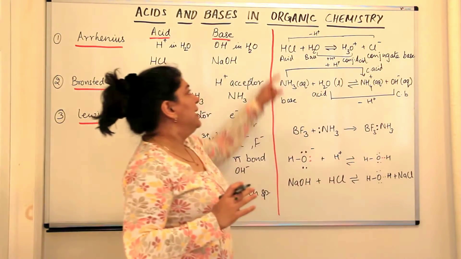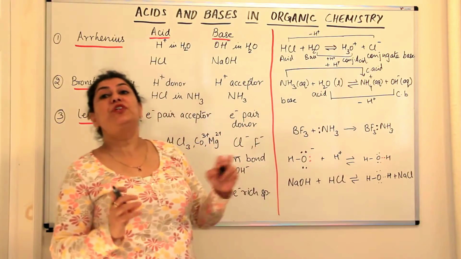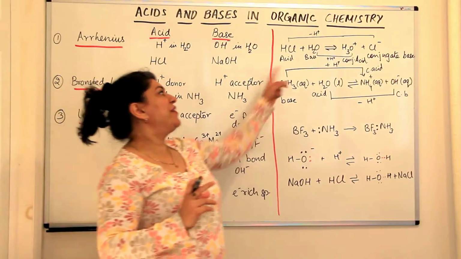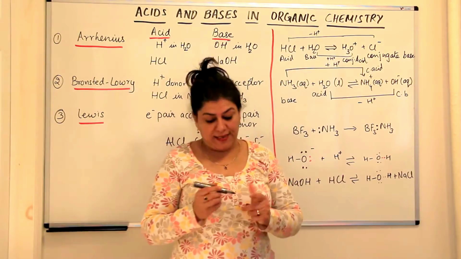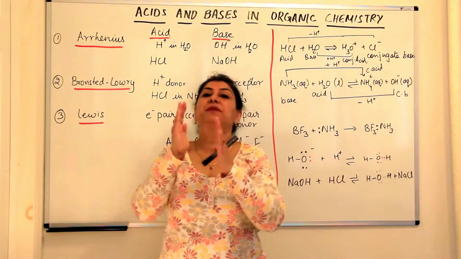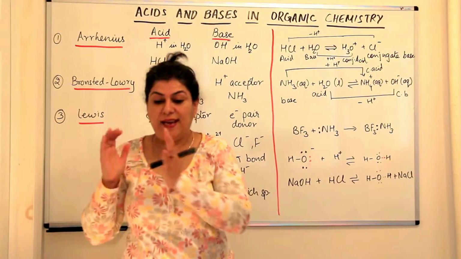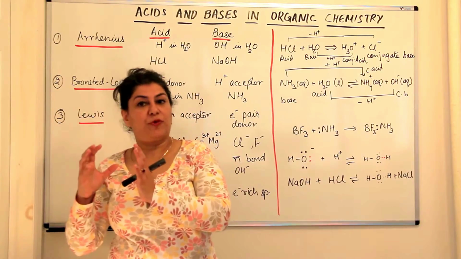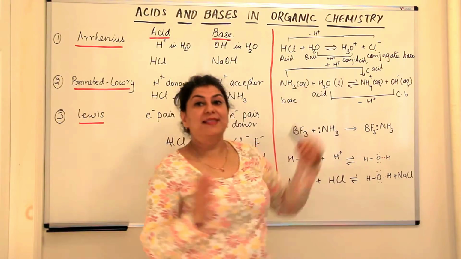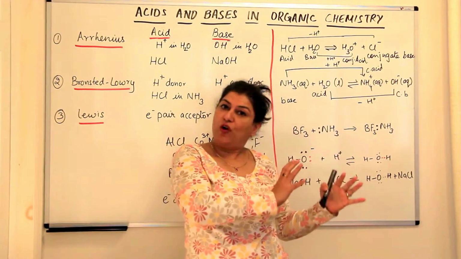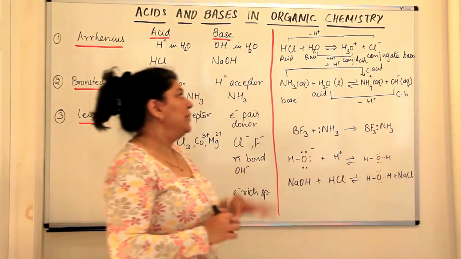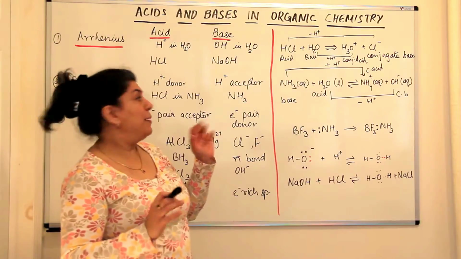So we find that an acid after reaction produces a conjugate base, while a base after reaction gives rise to a conjugate acid. The conjugate is nothing but the resultant that is formed after that particular species undergoes a change. An acid undergoes a change, it loses a proton, so what is left behind is a conjugate base. A base accepts that proton, so what is formed is a conjugate acid. So that is one thing to be understood: the conjugate acid and the conjugate base.